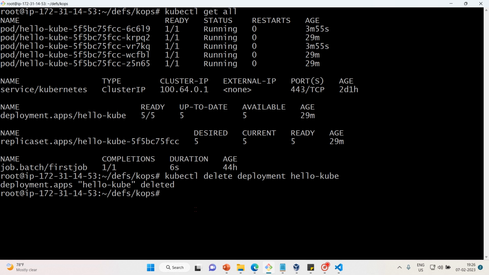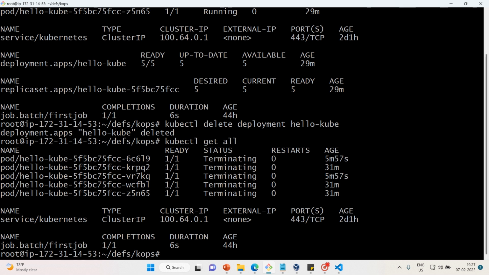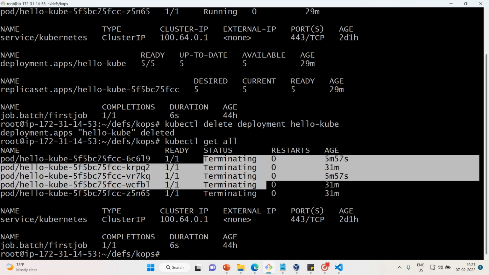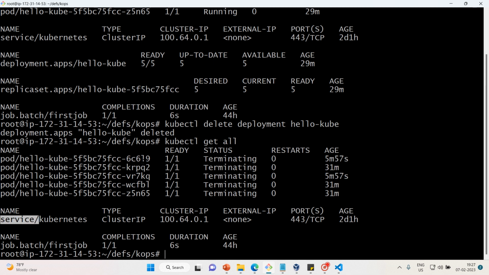Now let me take a few seconds to look into other objects whether they got deleted or not. Okay, let's wait for some time because it may take some time. Let me say kubectl get all. Okay, these are getting terminated, and your replica set is gone. Let's wait for a few more seconds and execute the same.